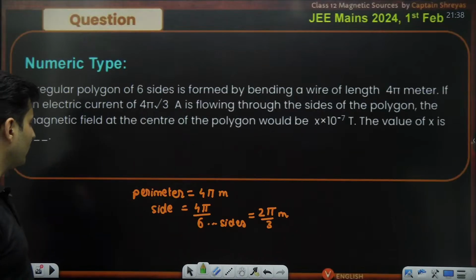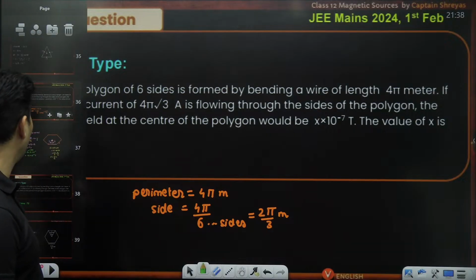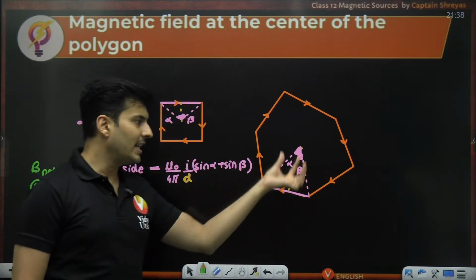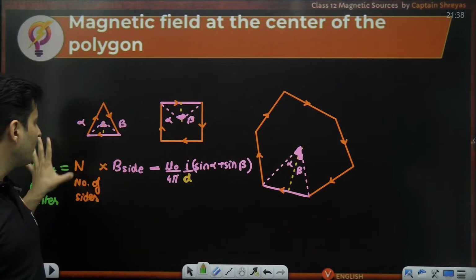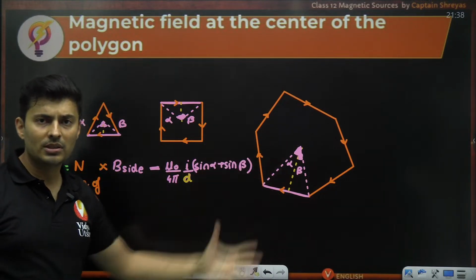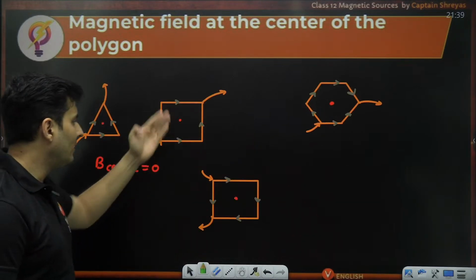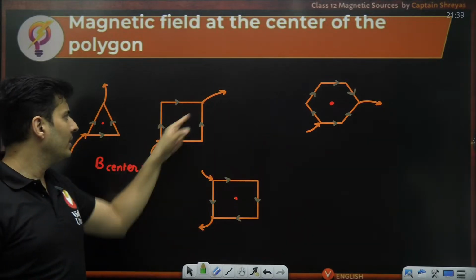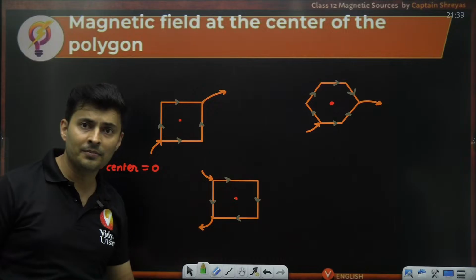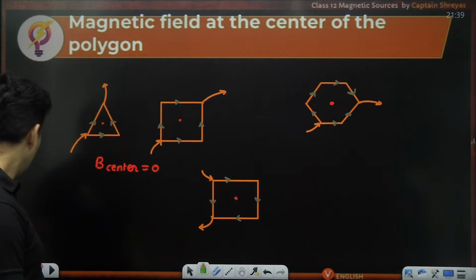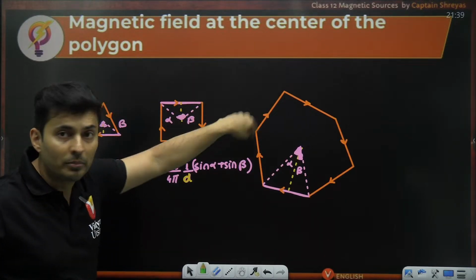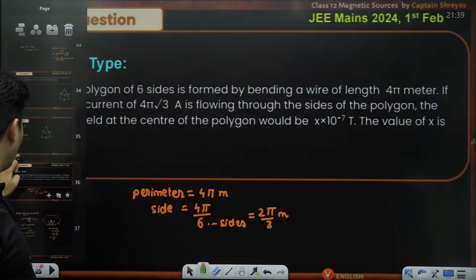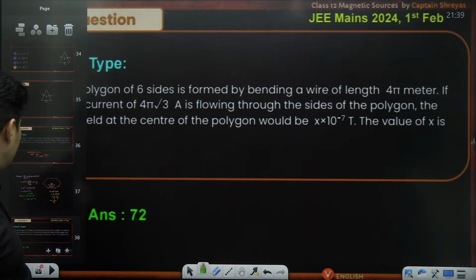Perfecto. Amazing. So it all starts with over here. Like I said, for all these generic questions, you take a side, figure out the field and multiply it by the number of sides. You might use some geometry. Only when you have these questions, the answer is always 0. So I'm not doing a separate question. Whenever you see current entering and exiting, then it is 0. But if it is trapped in a loop, then it is not 0. It will be like this. That's how we solve this question.